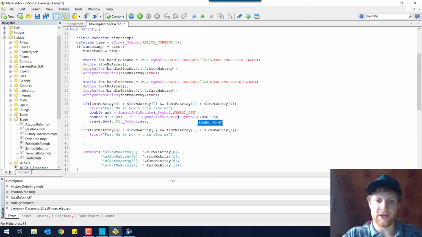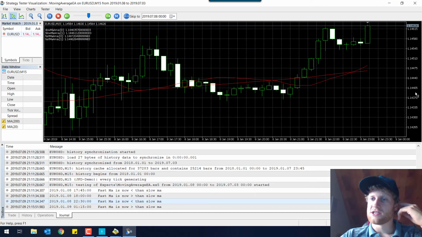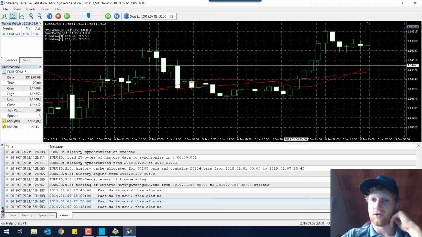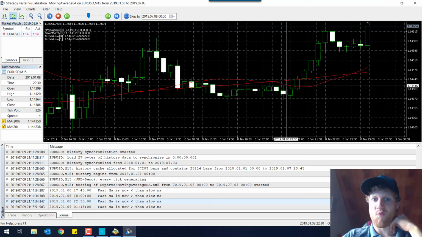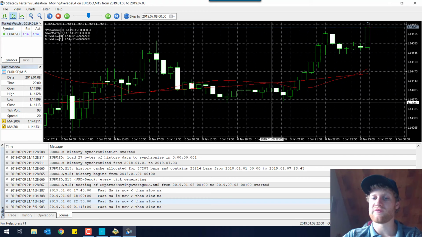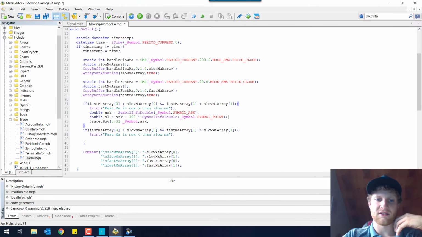SYMBOL_POINT. A point is always the last digit, or the smallest value of the last digit of a symbol. Like for the EURUSD, it would be 0.00001. So the fifth digit, or the smallest value of the fifth digit. If you have a symbol with only 3 digits, it would be 0.001.